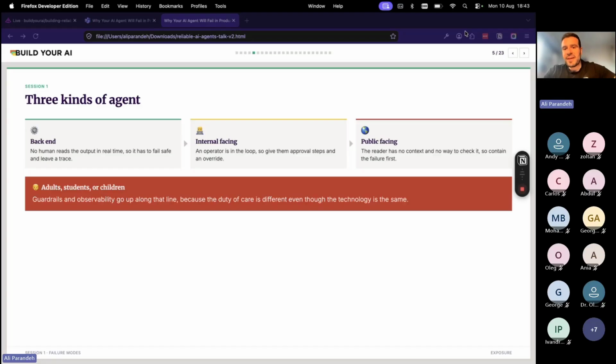So that means the amount of work you need to do to harden the agent's scaffolding is going to be way more compared to just building a backend agent or an internal facing agent. So hopefully that makes sense. That means you need more guardrails, more observability. You need to think about all the ways people may misuse and abuse it. Public-facing agents are always the hardest ones to build because there are way more components and layers you need to add in, and with added modules and components comes added complexity.